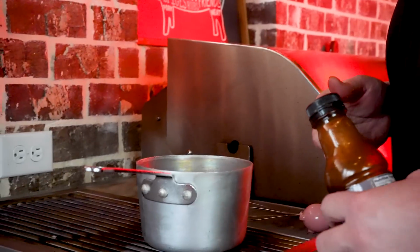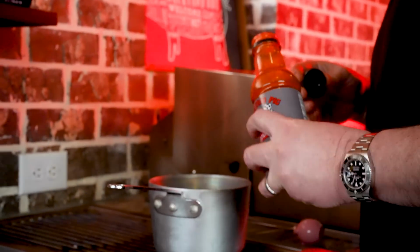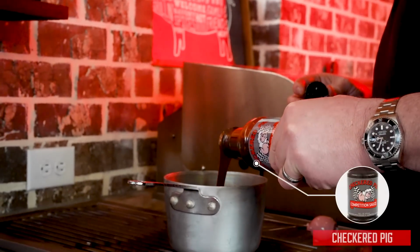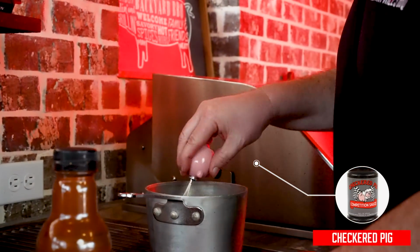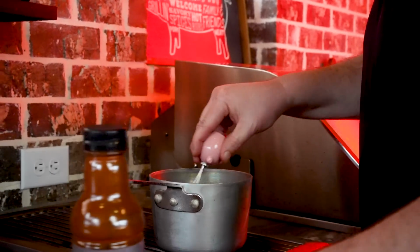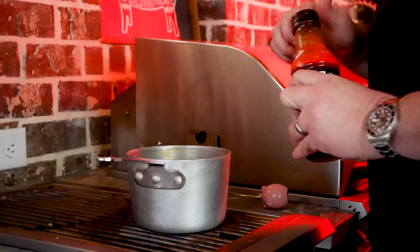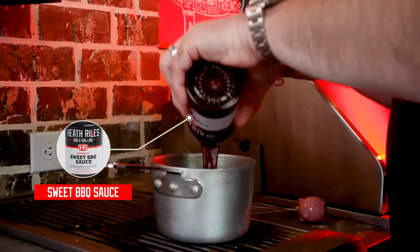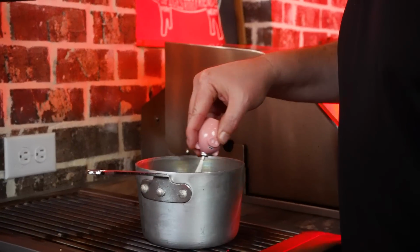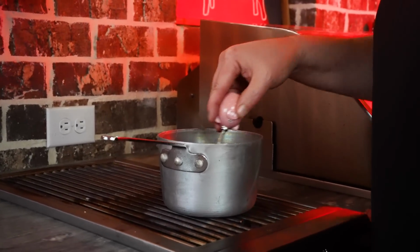Now, once it starts breaking into a boil here, you want to be sure you go ahead and add a little sauce. So remember, I'm going to add about 1/4 cup of Checkered Pig sauce. Maybe a little more than 1/4, maybe about 2/3. Now, once I get that in there, I'm going to come back with a little bit of my sweet sauce. Get that stirred up. Let it get melted and married all in. And then we're gonna be ready to glaze some ribs.